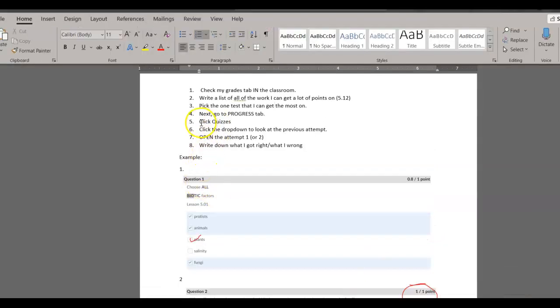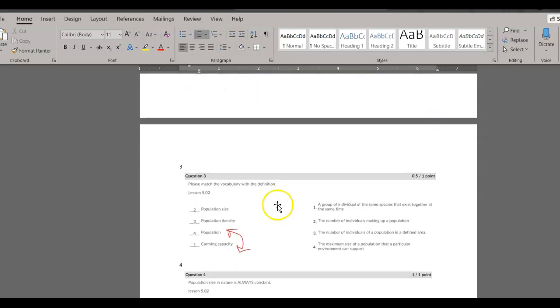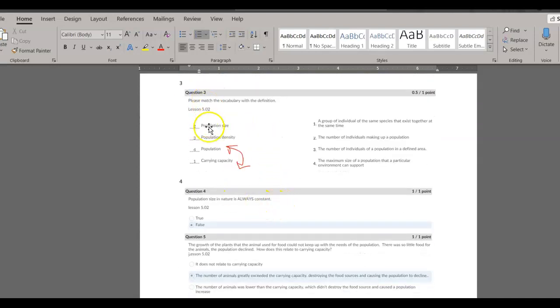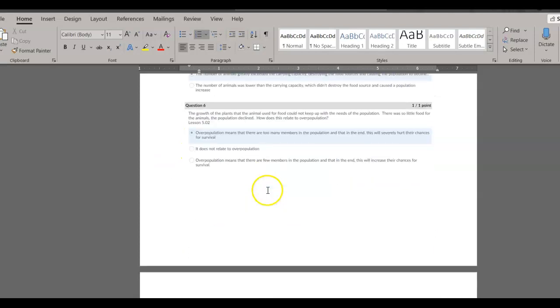Then I go back in to whichever module. Number 1 here says I only needed a 0.2, but I need to go into 501 and find my answer. Then I'm going to make a list of everything I got right and everything I got wrong. Another student and I did this together. We made a list here of which ones to fix, like this one where I used my snipping tool and made a note there.